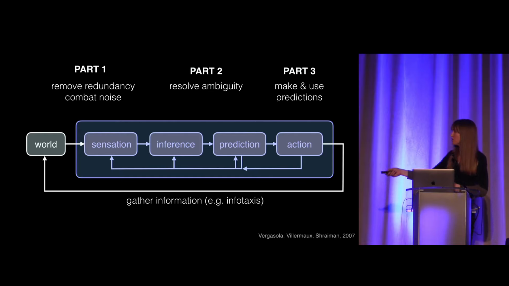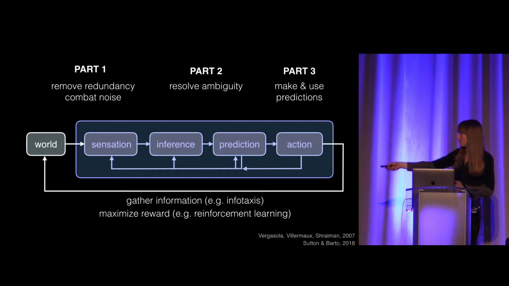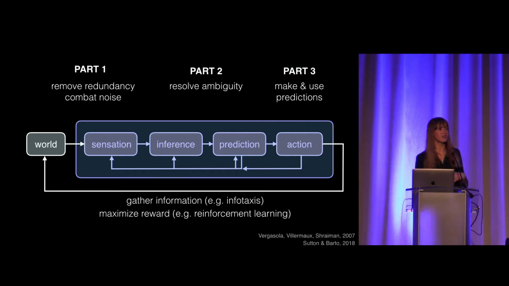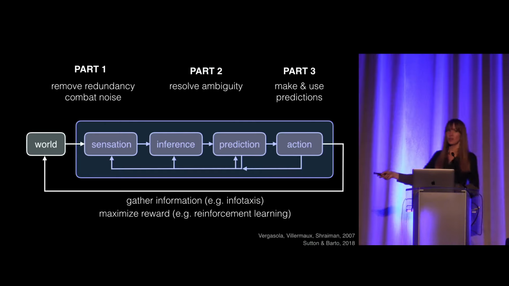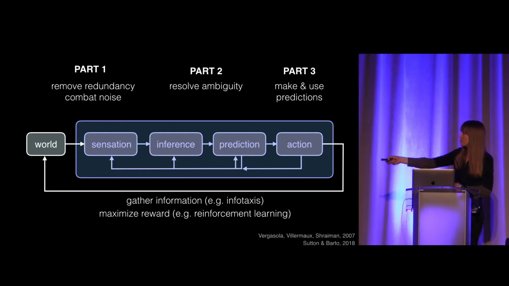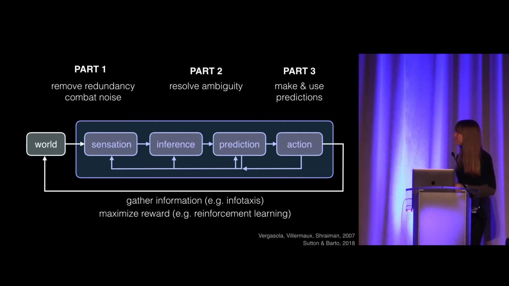Another class of these approaches deals with maximizing reward. And these would be approaches that come from the field of machine learning. These are different ways of specifying how an animal or an agent should choose different types of actions in order to get different things from the world. In one case, extract information. In another case, collect and maximize rewards. I'm going to focus on this second branch, and I'm going to work from Sutton and Barto's 2018 book. So if you want to dig into some of the derivations, that's where I'd point you. If you're interested in hearing more about these information-seeking approaches, come and talk to me offline.